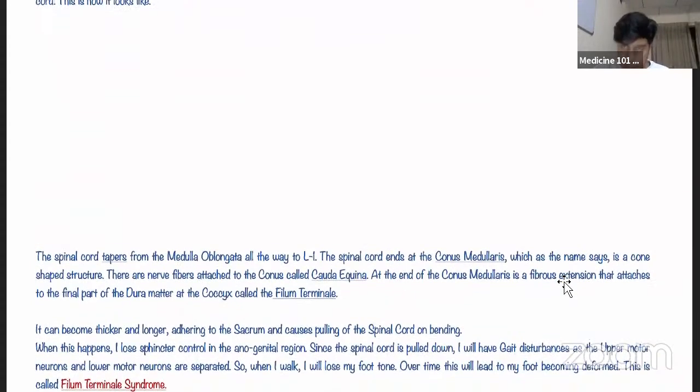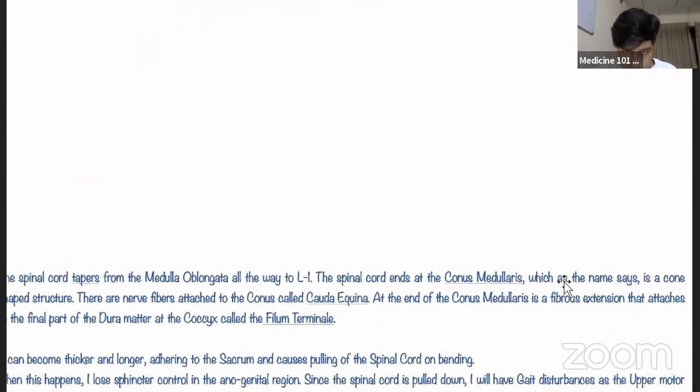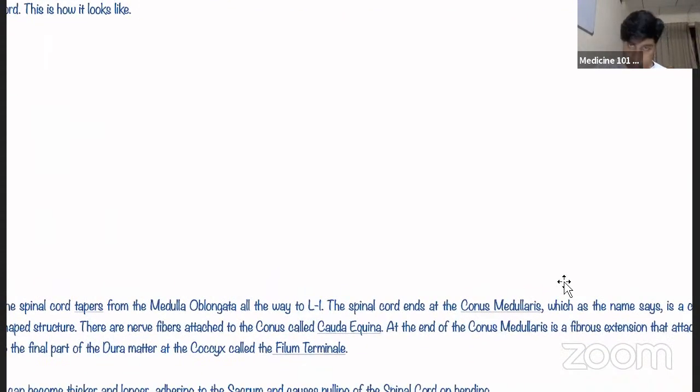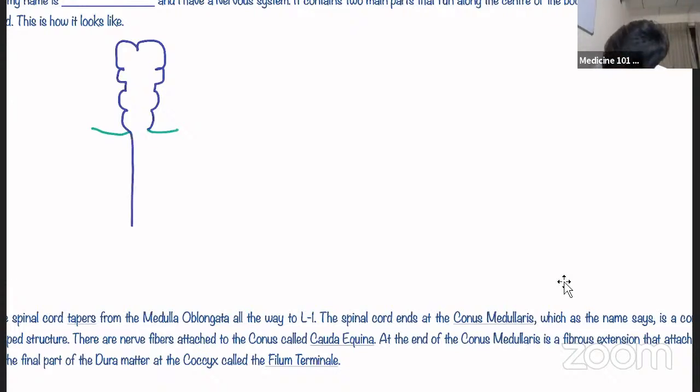Now, the first thing, don't worry too much about what's written. It's just easy for me to explain the stuff. This is something I use for my other classes. So first, let's understand the divisions of the spinal cord. So we have the cerebrum, the temporal lobe, the midbrain, the pons, the medulla. Can someone tell me what this opening is called, which I drew in green? Foramen magnum. Yes, it's foramen magnum.